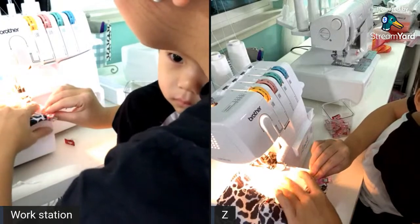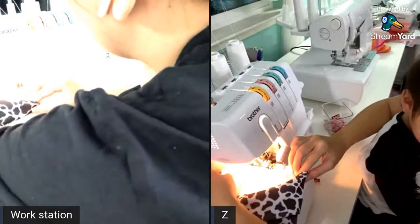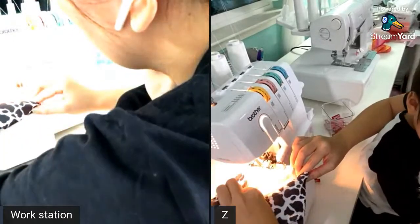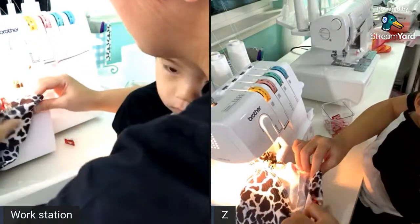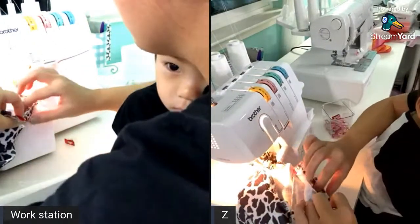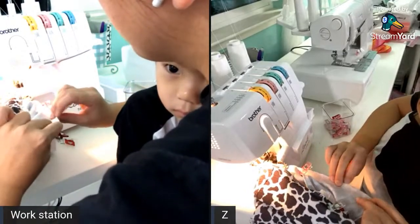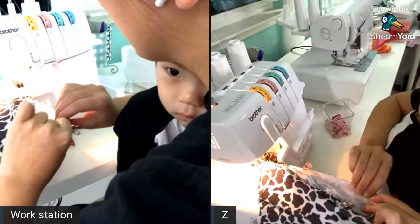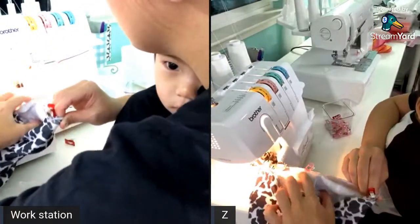This is difficult. Why are you making things so difficult for me? I cannot finish serging this. And this fabric is a little bit thick. This knit, this bullet fabric is thick. This is three layers of bullet fabric, you guys. Three layers together.